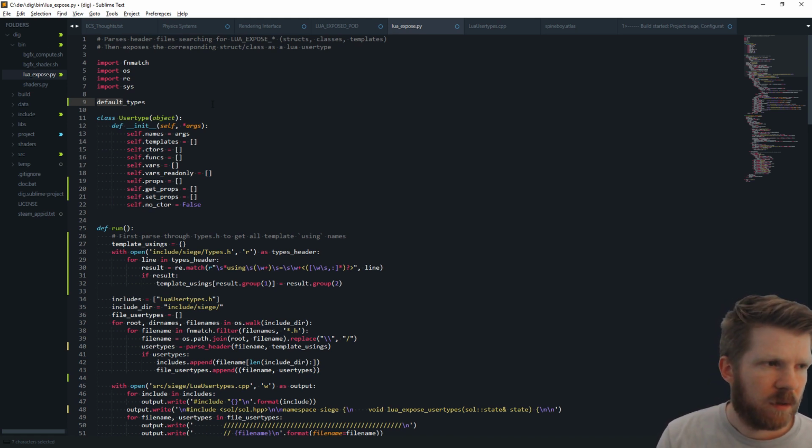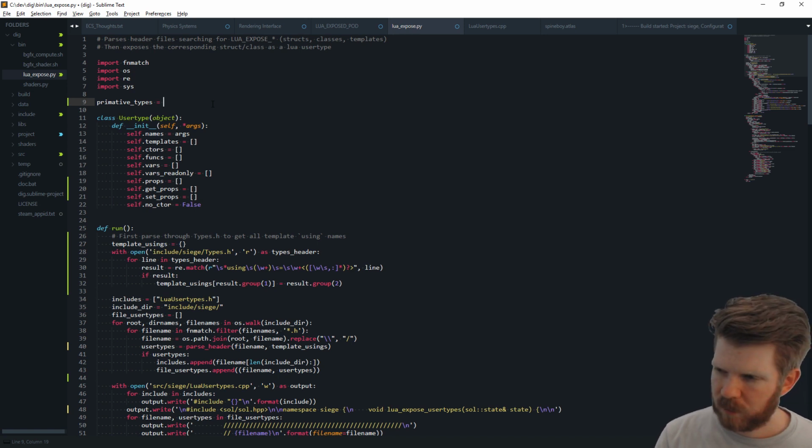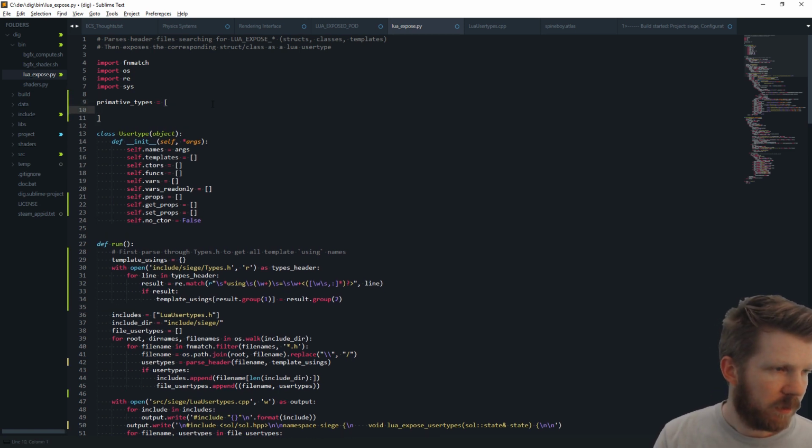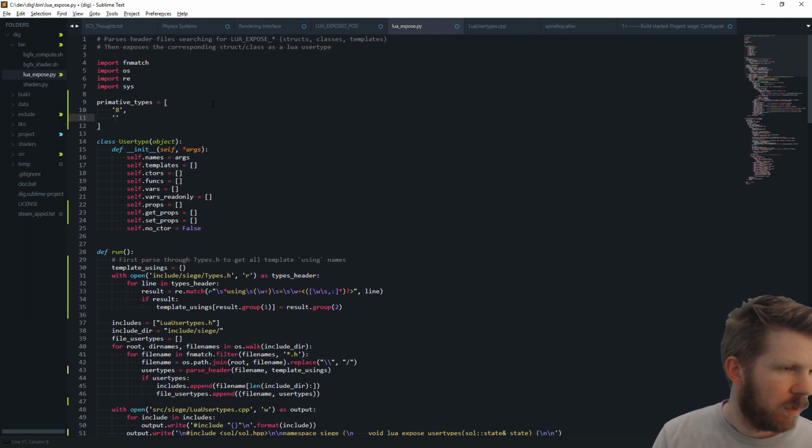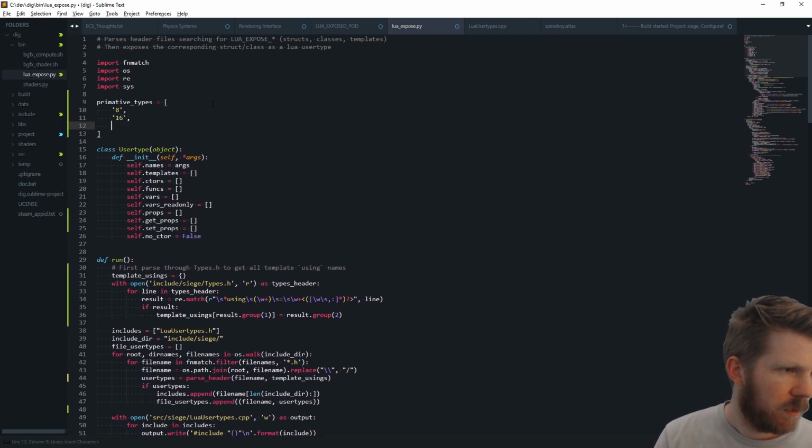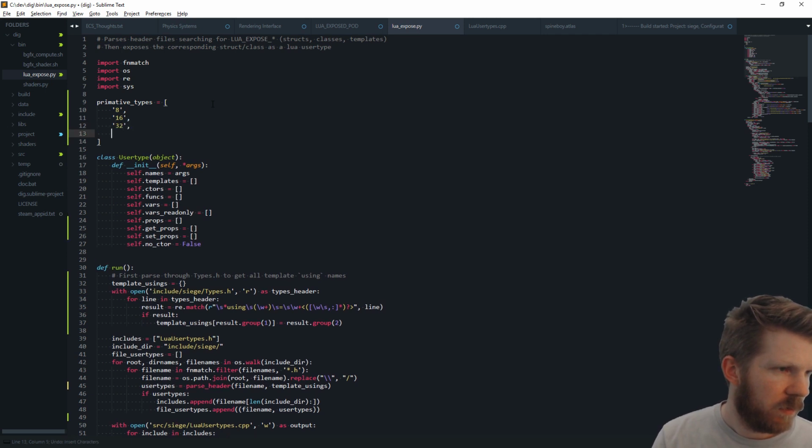Default types, not default. Primitive types. I don't know what they're actually called. I'll need to look that up. So we have the ints. We have, let's see, 8, 16, 32, 64.